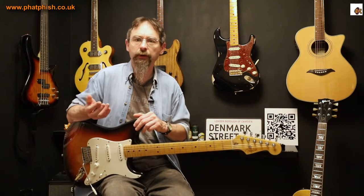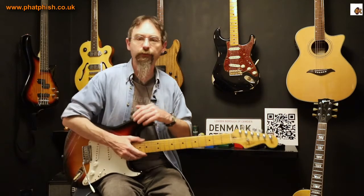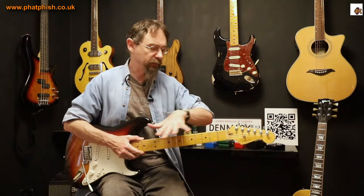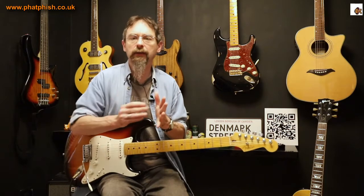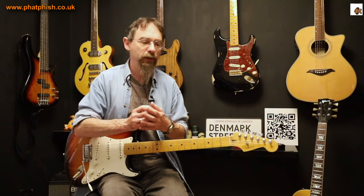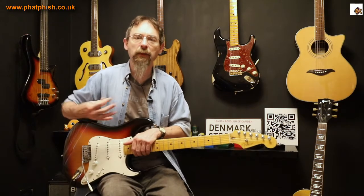But so many people fall into the habit of being a gear snob, and the first thing they will look at is they just go straight to the headstock. What's the logo? Is it a Squier? Is it a Fender? Oh, is it an Epiphone, or is it a Gibson? It really doesn't matter so much. It probably matters to the player.